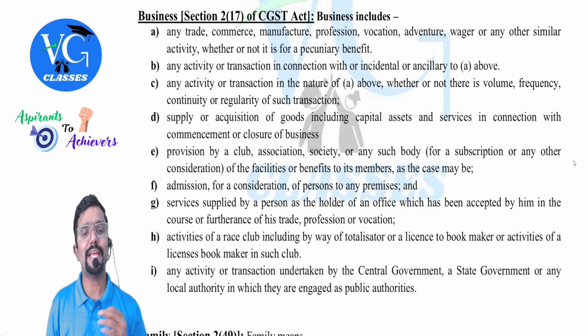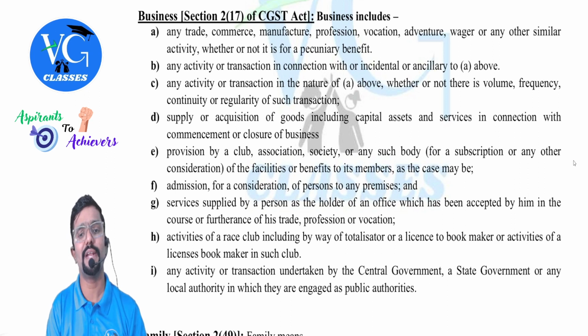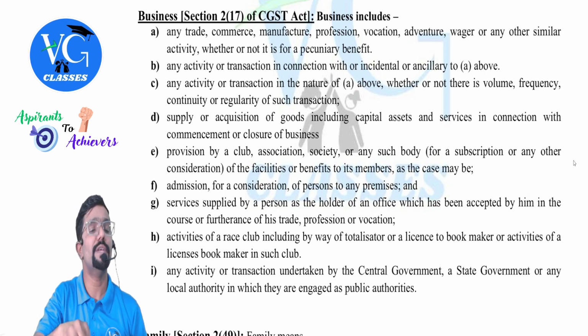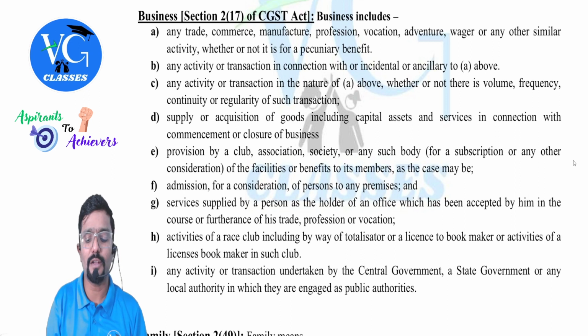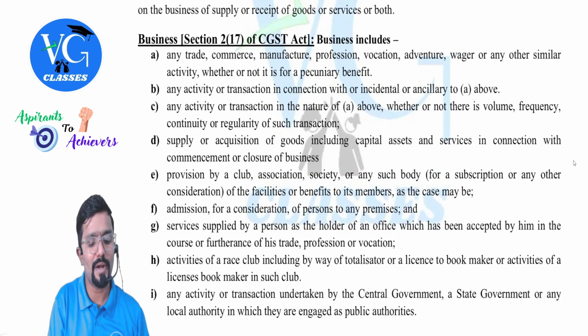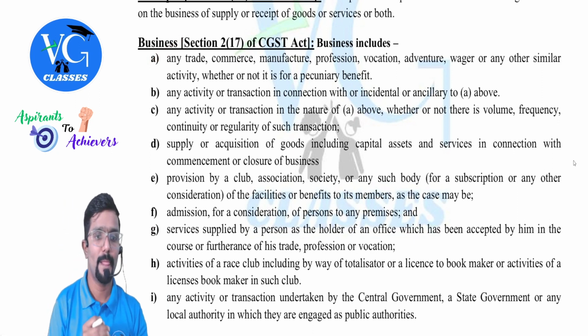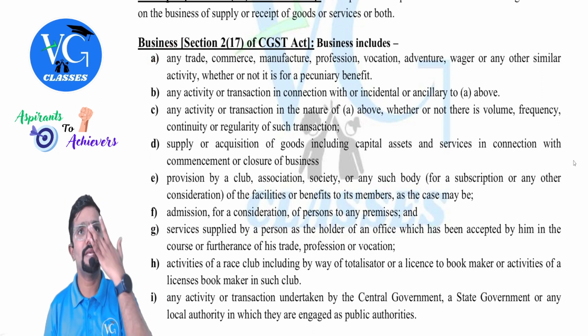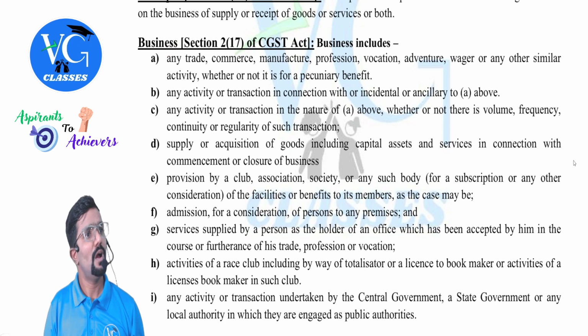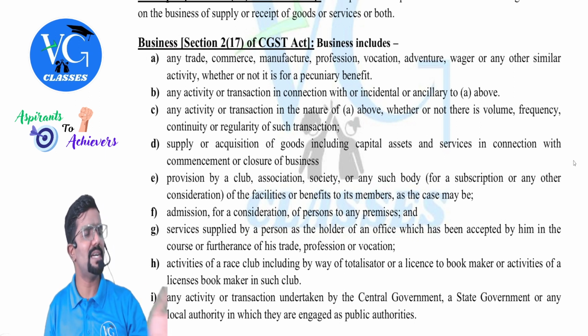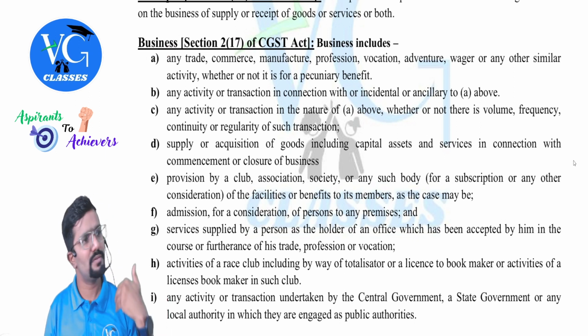Next, any activity or transaction in connection with or incidental or ancillary to above means anything which is a part of this also. Anything which is a part of this, which is ancillary to it. Is it a business? Yes, sir. For example, sir, I am a car manufacturer. I also manufacture tire parts and all. Is it a part of my business? Yes.